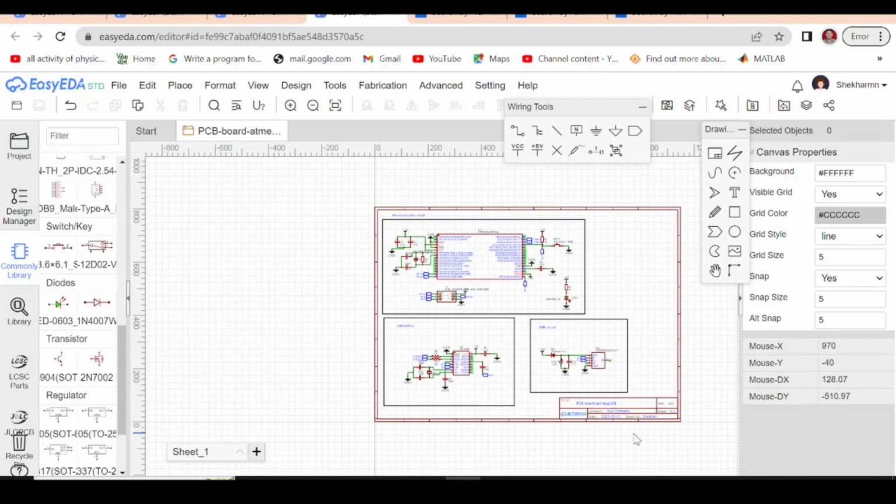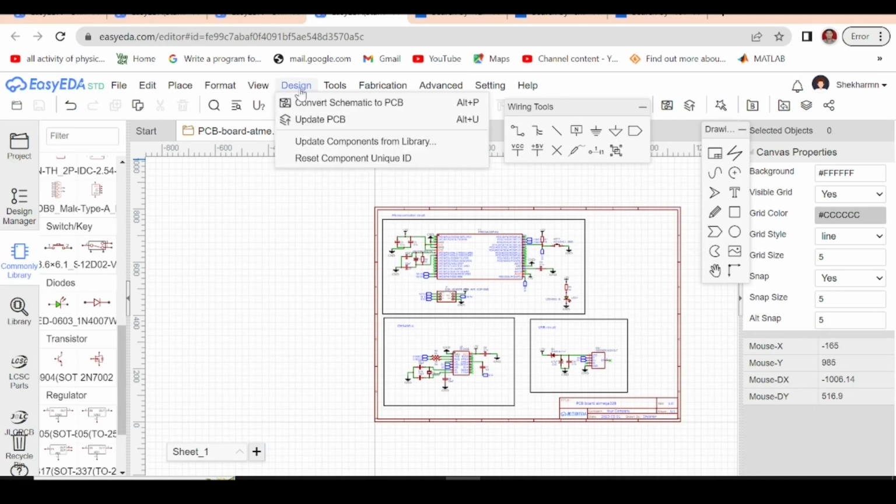Now once we have completed our schematic, we will need to place and route all of the components. From the top toolbar, click on design and then click on convert schematic to PCB.